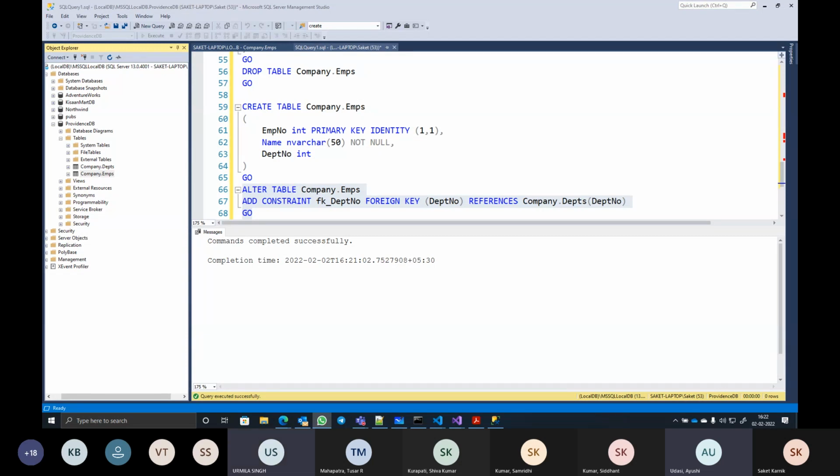So it's showing foreign key references invalid table company dot depts. Can you share your screen? Yes, wait. One second.